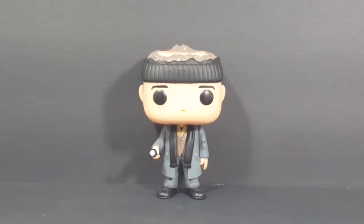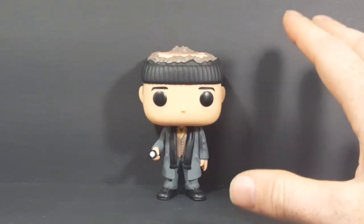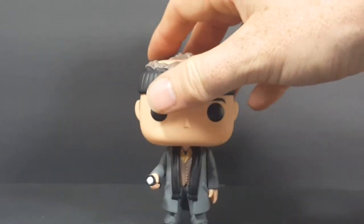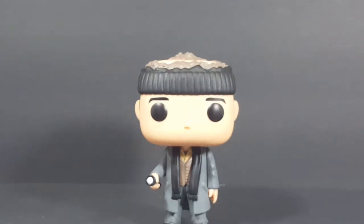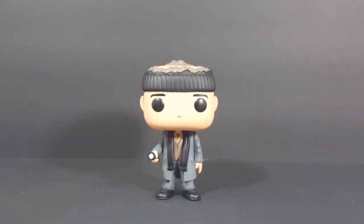As you can see with Harry, I have him kind of resting up against the back of my backdrop, and that's because now he's wanting to stand. But he's really top heavy, so if you don't get him standing perfectly flat, perfectly level, he will topple backwards. They really should have included a display stand with him.